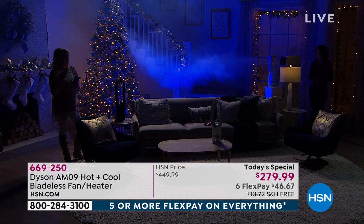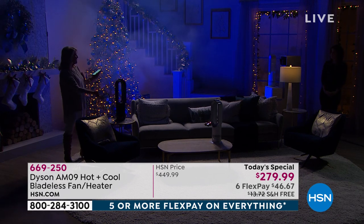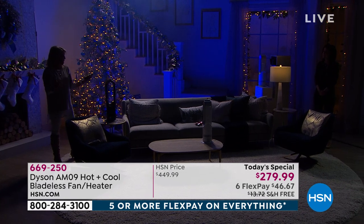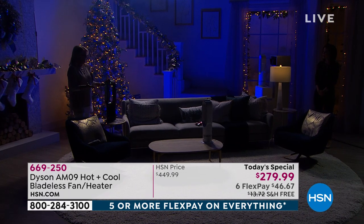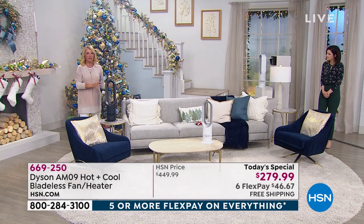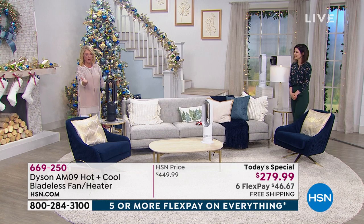And when you look at this unit, how tall is it? Do you know the height of it? Yes, it's just below 24 inches. Okay, so it's 2 feet tall. Yep. 2 feet tall, and what's the width, six inches? About 6 inches wide, right? So it is a really room-friendly design, or tabletop, floor, whatever.